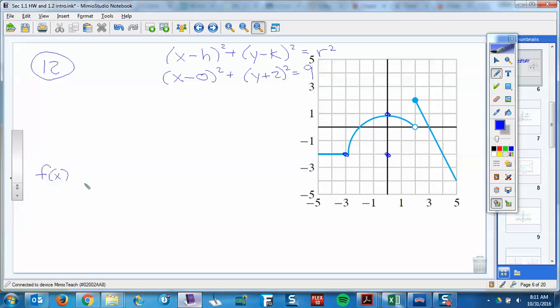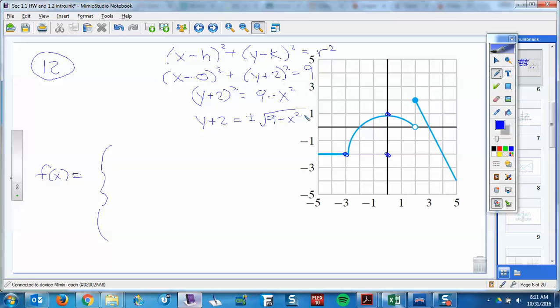Did they even say? They didn't really say. Okay. So we've got to, that's y equals right there. So we've got to get ours in terms of y equals. So this would be just plain old x squared, so I'm going to move that over. So we have y plus 2 squared equals 9 minus x squared. Okay. And then we're going to square root both sides, and so we're going to get y plus 2 equals plus or minus the square root of 9 minus x squared.